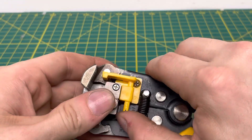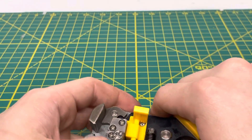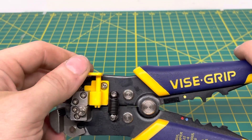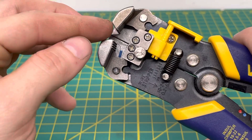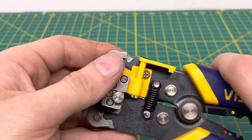The wire length stop mechanism goes in to about there, but it's a bit of a stiff mechanism. One complaint I've heard about this tool is that piece tends to break off a lot, so I just keep it out of the way. Up here you have your jaws — one holds one end of the wire, the other holds the other end, and when you push down it just pulls the insulation off.